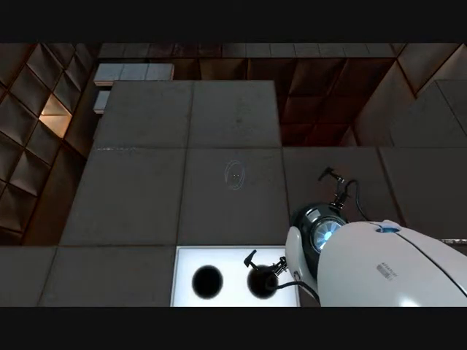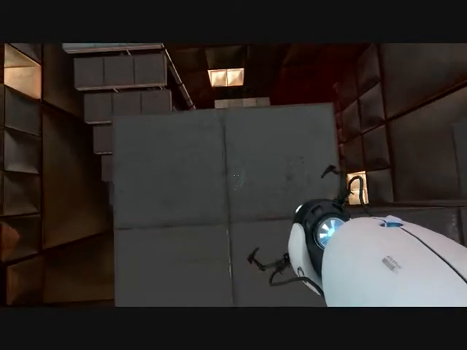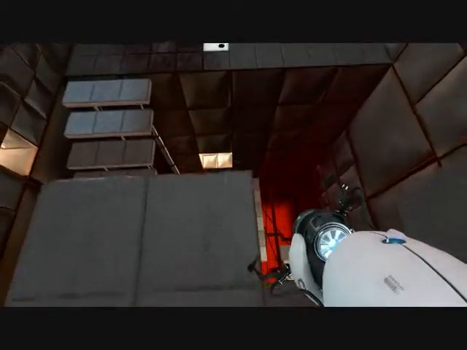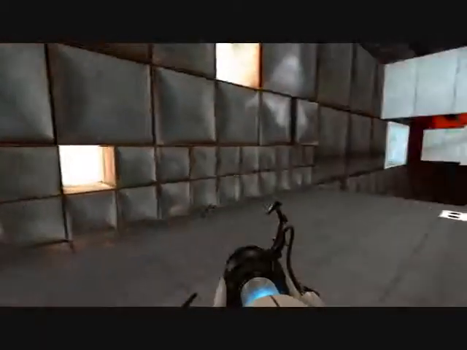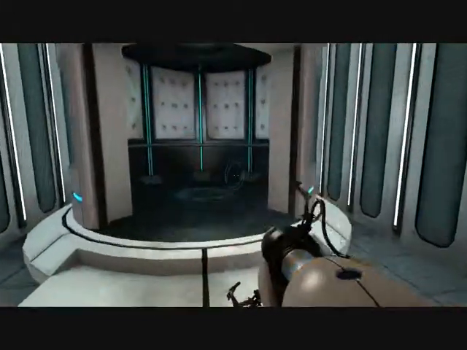There's a thing on the computer which will auto-aim you towards the portal for doing this kind of stuff, but I had to turn it off. Seems like cheating to me. That's just freaky as hell, like going in backwards and coming out upside down.